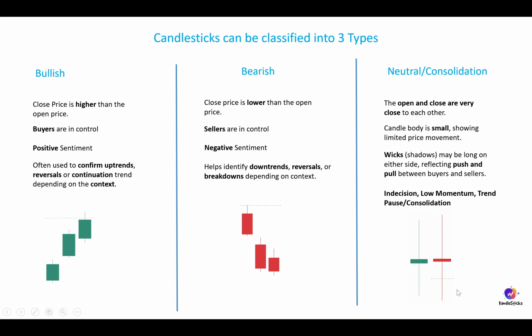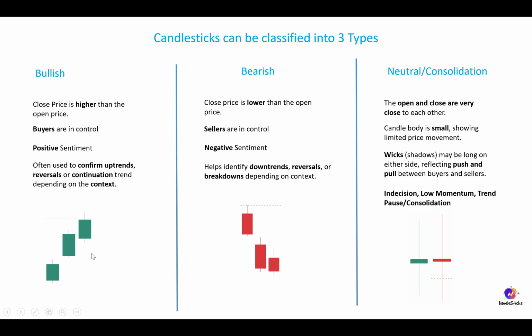And here is a classic example of a consolidation candle, and we will learn what this type of candle is called in the coming sessions. Here the color of the candle does not matter, because there is a very small marginal win by the bulls here, and a very small marginal win by the bears here. These are called neutral slash consolidation candles.